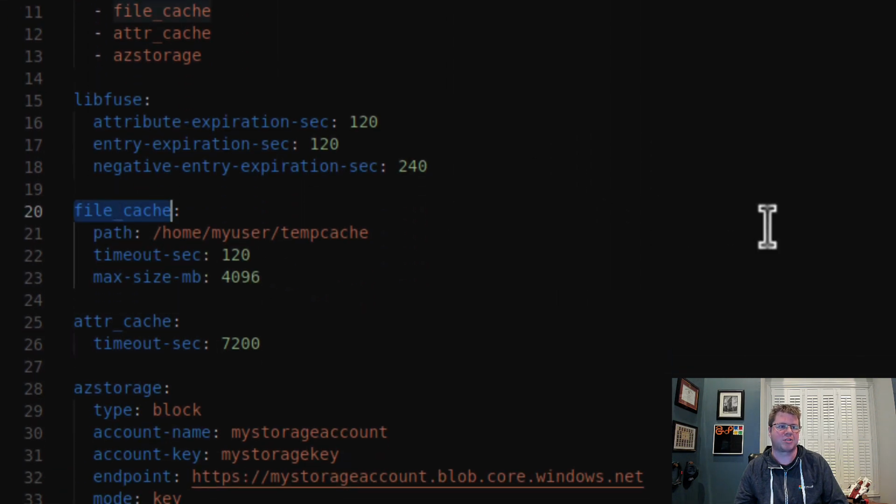there's a file cache path. Now the file cache, if you read the Blobfuse documentation, you'll understand what's happening here. Blobfuse is an agent that runs in the background that synchronizes downloading and uploading files to Azure Blob. Now it needs kind of a working directory, like a scratch pad, so to speak.